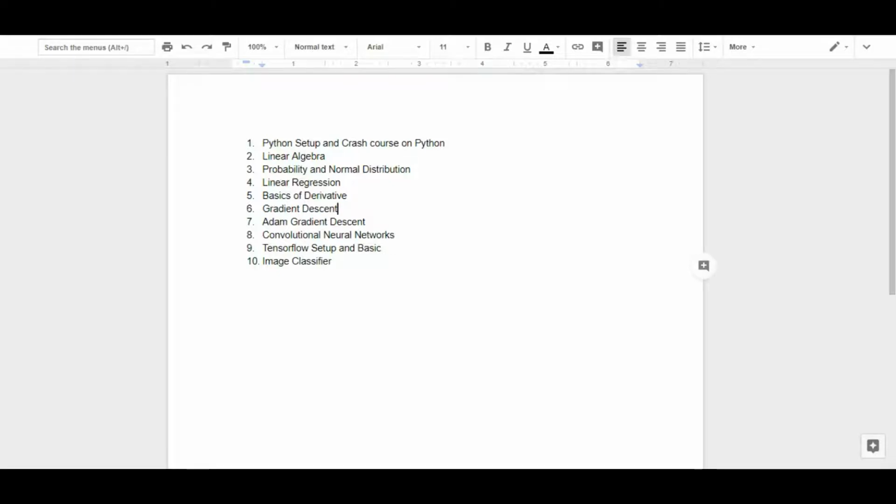Hi guys, I'm Patra. My goal is to create an image classifier that can recognize an image more than 95% of the time. I'll be using TensorFlow, which is an open source framework developed by Google for machine learning. TensorFlow has a lot of methods that will do the math for us, but we need to understand the basics.